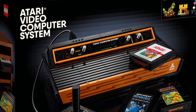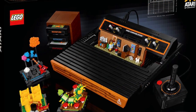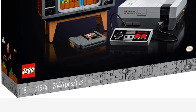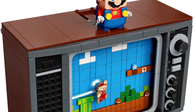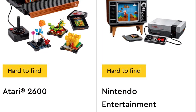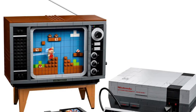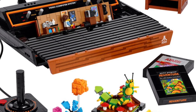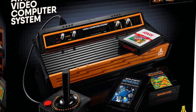The fourth LEGO set we need to talk about is the Atari Video Game Computer System, which is part of the line where LEGO is reaching out and trying to fill the needs of our community. I think it's a pretty good LEGO set, I just don't think it's one you want to invest in. It has something pretty hard to compare to — the Nintendo Entertainment System, which has a retail price of a little bit more but has a million more features and playability. It's just a way better LEGO set. For just $40 more, you could buy something amazing or settle for something that's just meh. I absolutely love the NES, and it's just incomparable. I think the Atari set has too much competition to do well.